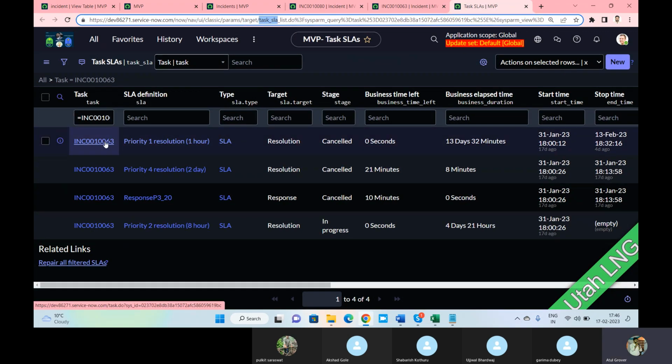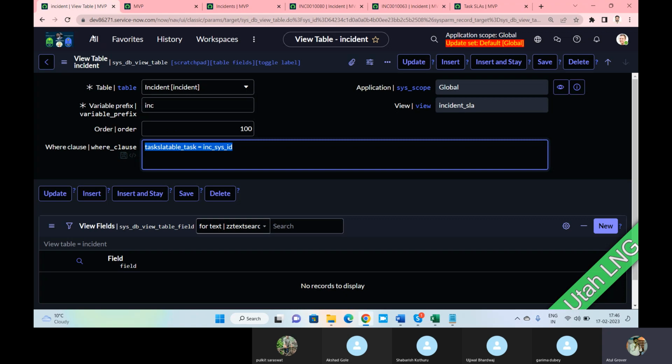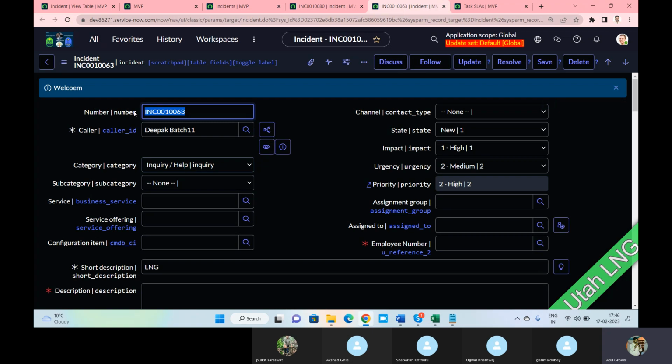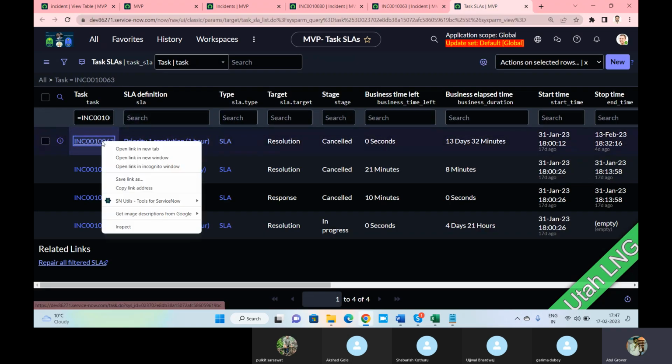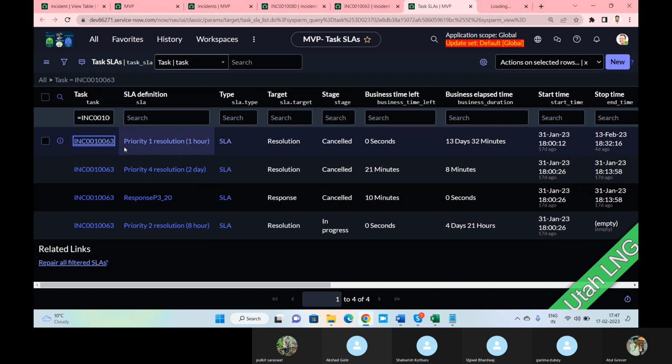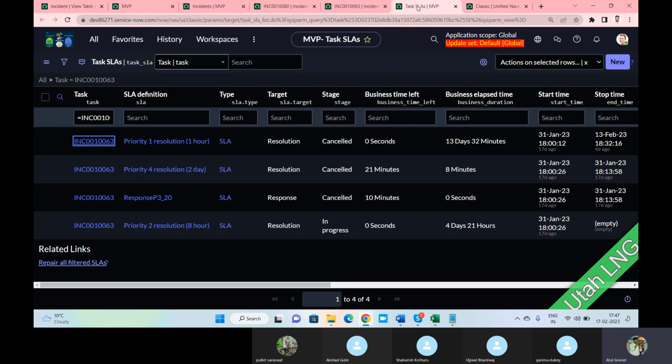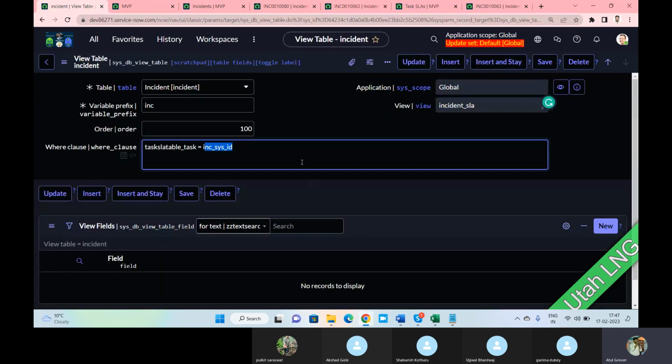see this task, because this is a task where this particular field is matching with the incident sys ID. I'm saying the sys ID, not the number. So the sys ID for this particular record ends with 19B6. If you open this one, it is also 19B6. Where the sys ID is matching with this particular sys ID, bring those results for me. This is what my database view does for me.